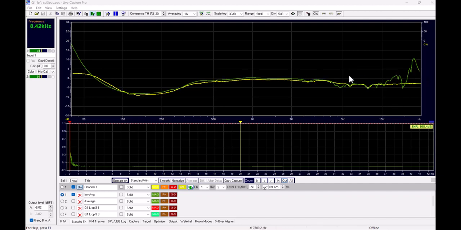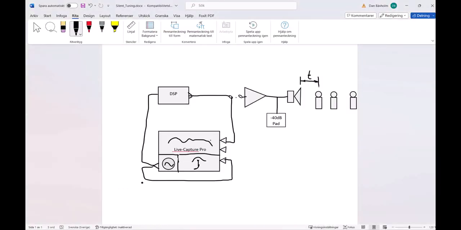So we can go on and finalize the equalization in that way. When the filters are done, it's just to turn off the noise generator and unmute the amplifiers, and then the system is ready to go.